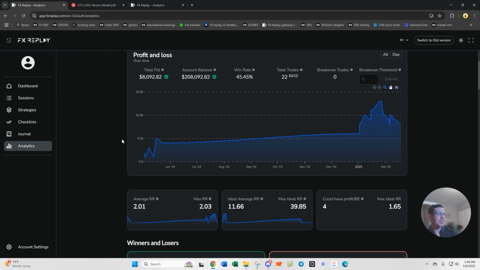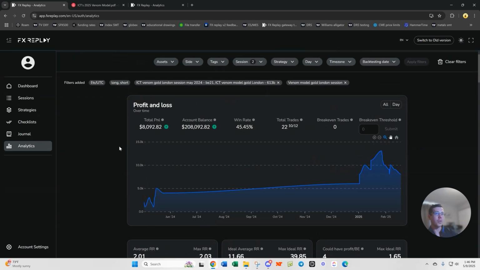So I hope that you guys can test this out on gold a little bit more in the London session. I'm not sure how it'll work with forex pairs. NQ and gold tend to be a bit more volatile than forex pairs. I think if you were to try to trade something like this on forex, you'd probably need at least a 5-minute time frame. You definitely wouldn't want to go any lower than 5 minutes, just because the spreads are a bit higher in forex. And forex just moves a little bit slower, so instead of the 90-minute windows before and after, you might need to just use session highs and lows.